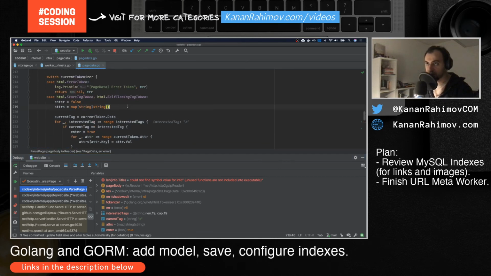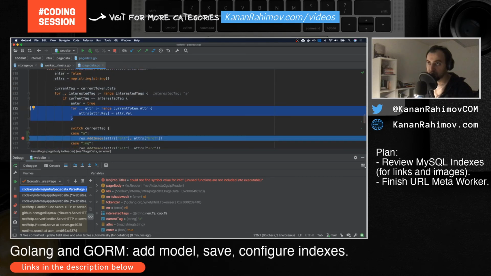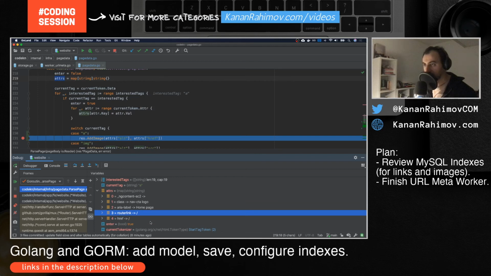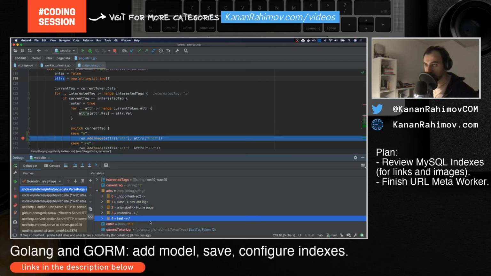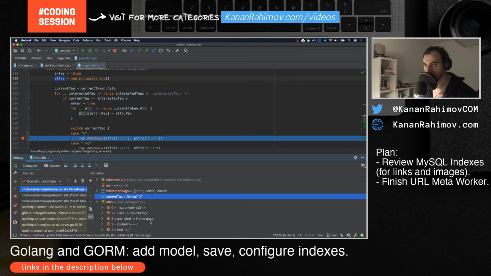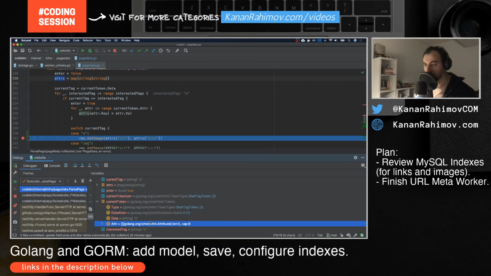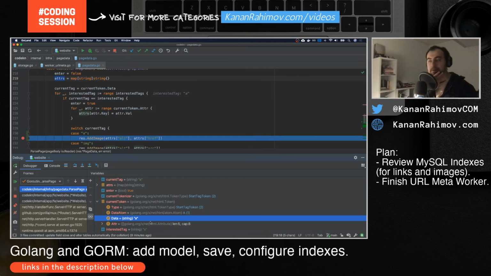By the way, I have all these attributes. The first thing that I do, I put all the attributes in this map, so I can access them here. If I have these attributes, homepage, and we need to find something that will work for all the cases, not only for this particular website. What I see is that we don't have this information here, at least. So we have current tag, which is text actually. Let me see what we have in the tokenizer. Current tag, token type. Yeah, data will be. This is bad. I will need to read this part once more to see how we can get this information.